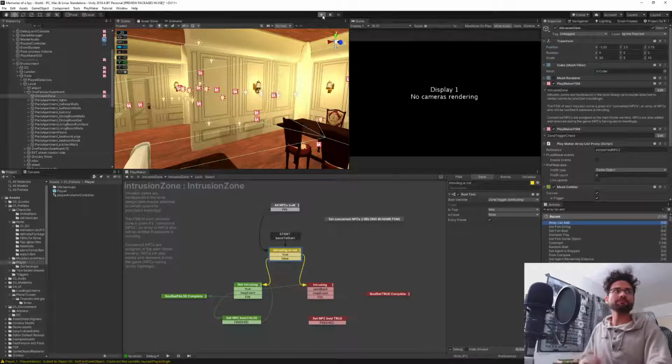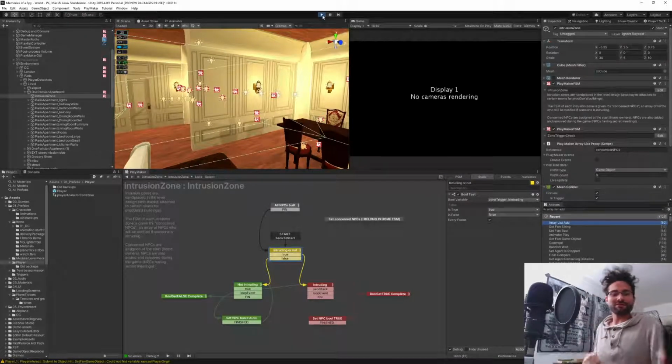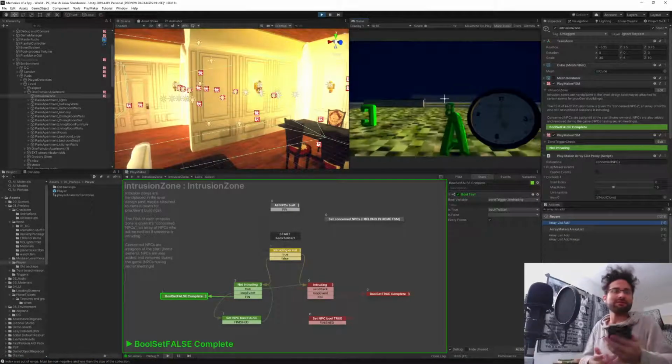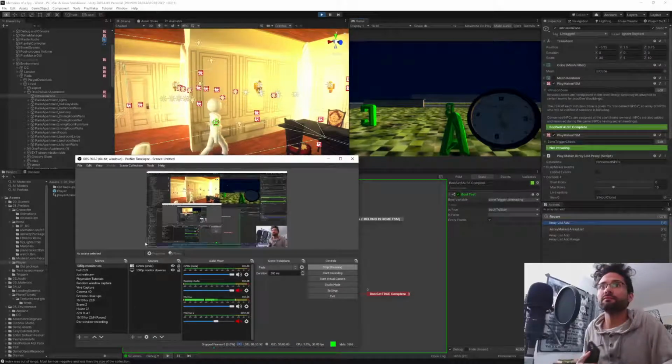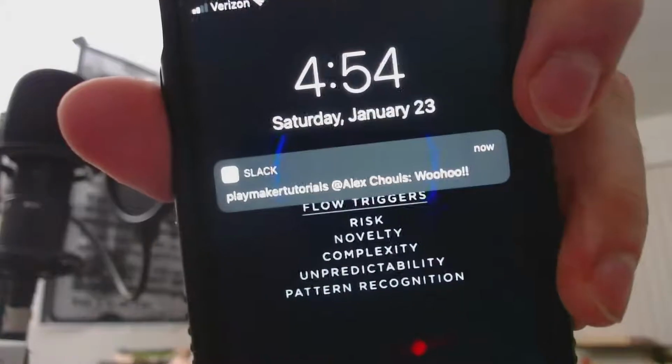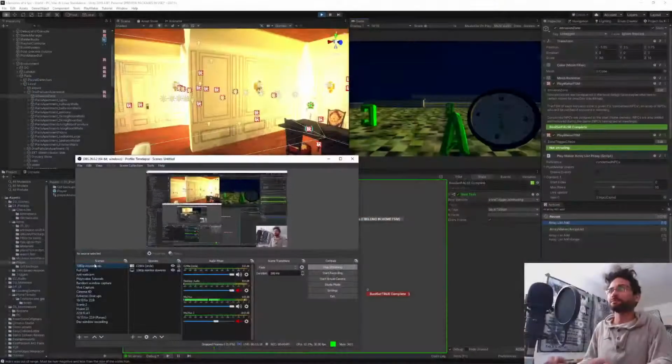Dope, super dude. What's up, duder doper duper duper? Oh, I just got a message from Alex. Got a big ol' let me see. Just webcam. Got a woohoo! We've been waiting a minute to put these tutorials out. Okay.